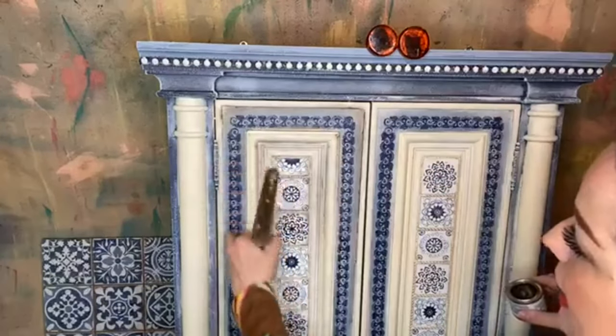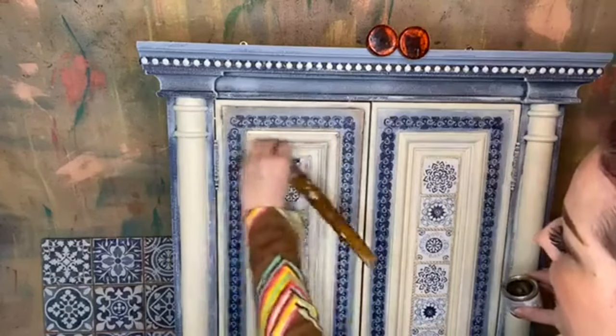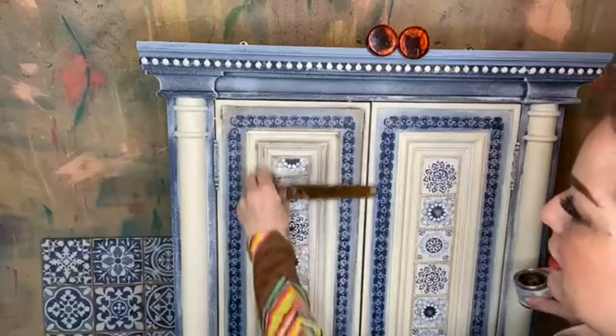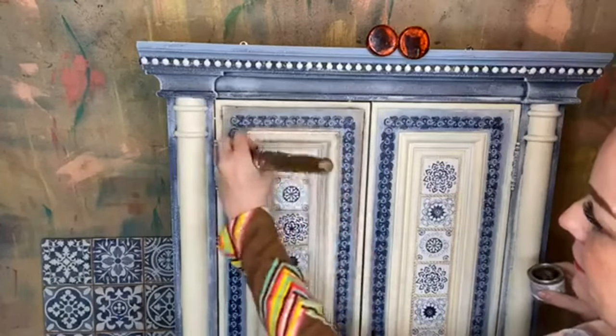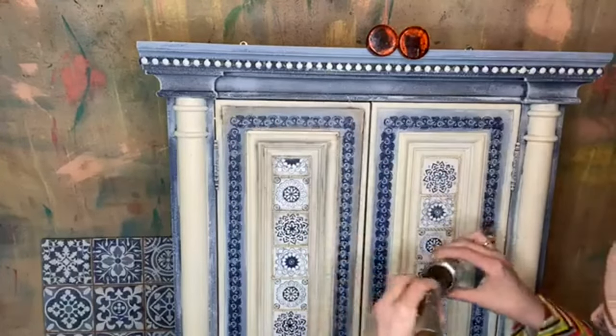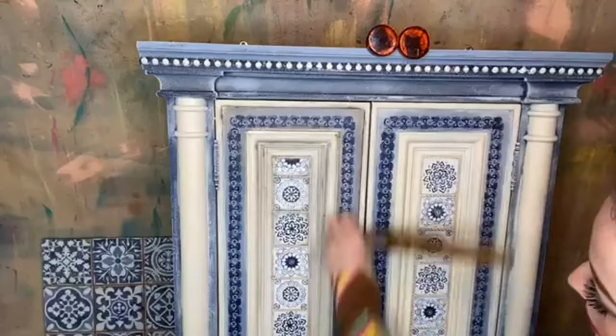And I've never done the blue and white tile look before. I felt inspired by our backsplash tile that we got to install, so I thought, try something new. That's my story.